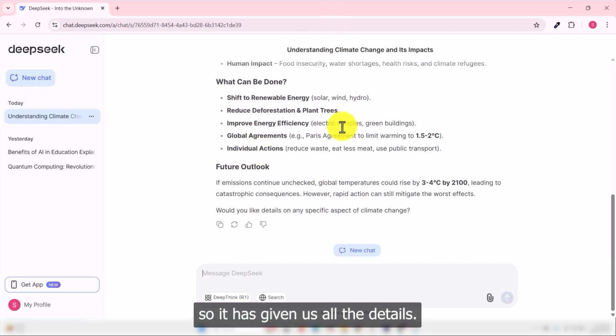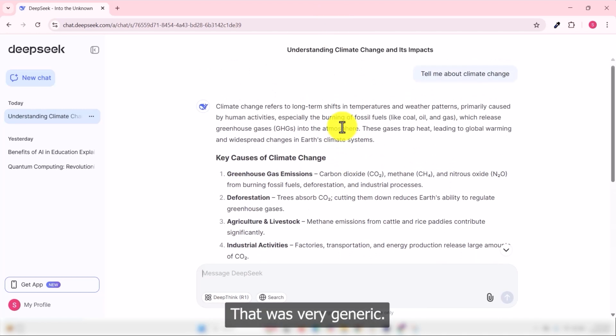Okay, so it has given us all the details that were very generic.